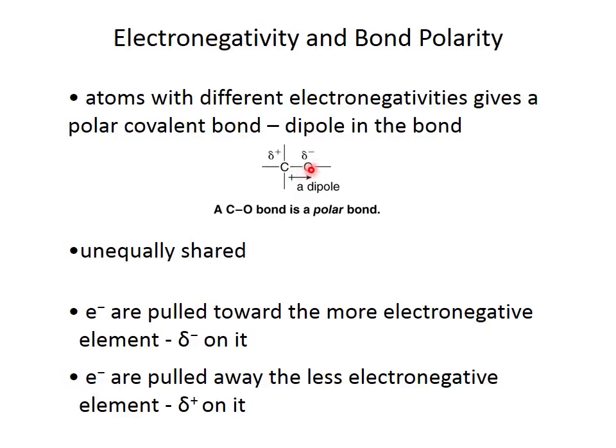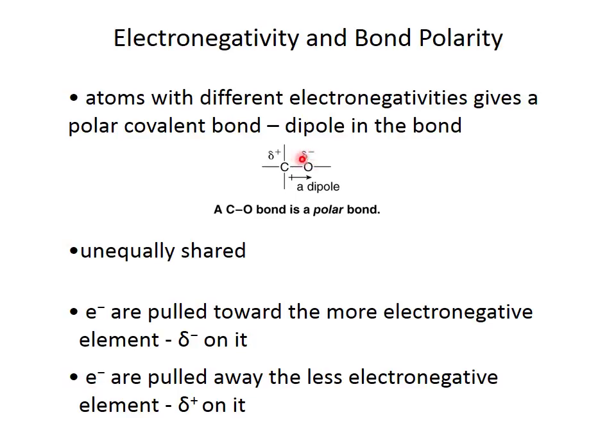Now, because oxygen is more electronegative, it's going to be pulling electrons onto itself more than the carbon. That means the electrons in this bond have shifted over onto the oxygen a little bit. Electrons have negative charge, so a little bit of negative charge builds up. And what we do is we write this del negative to indicate there's a little bit of negative.